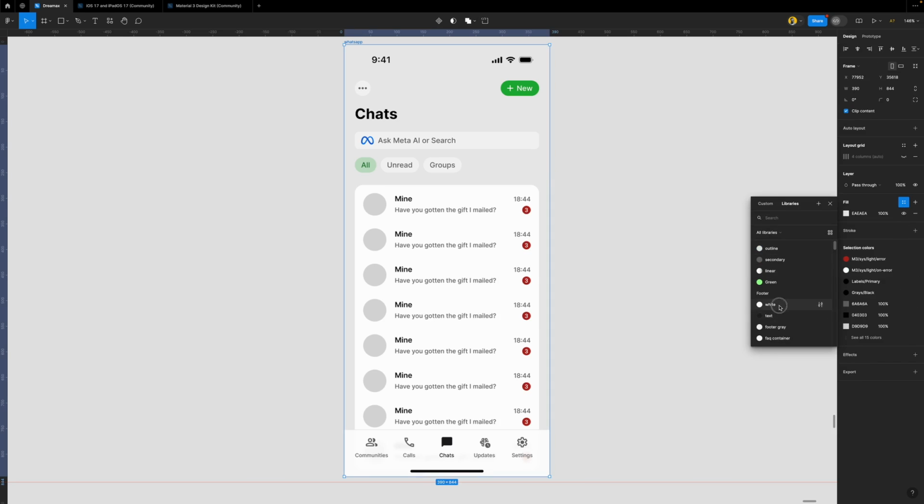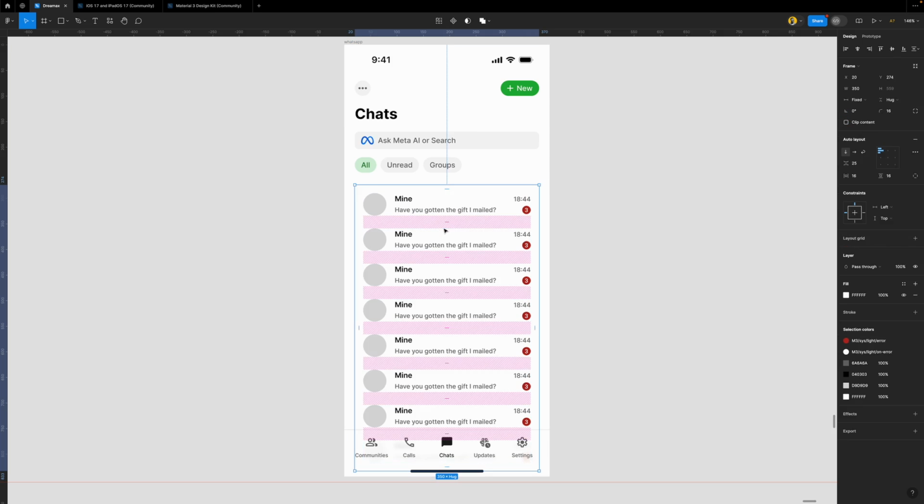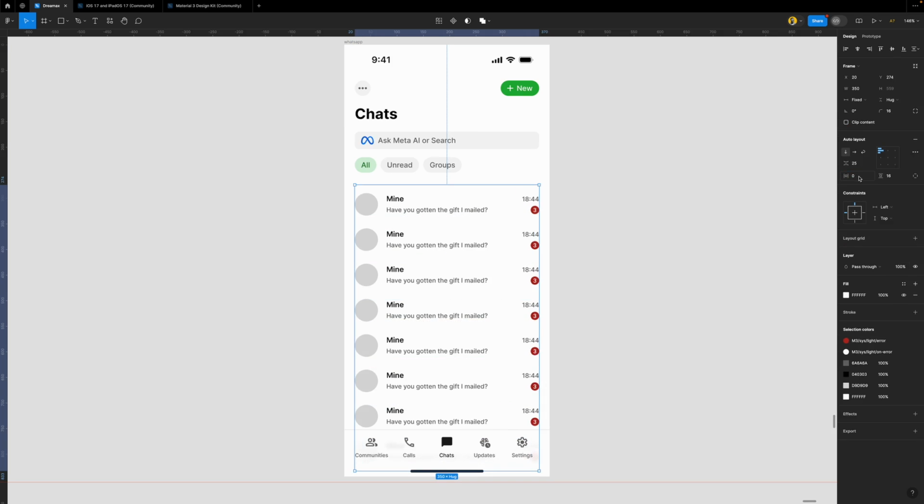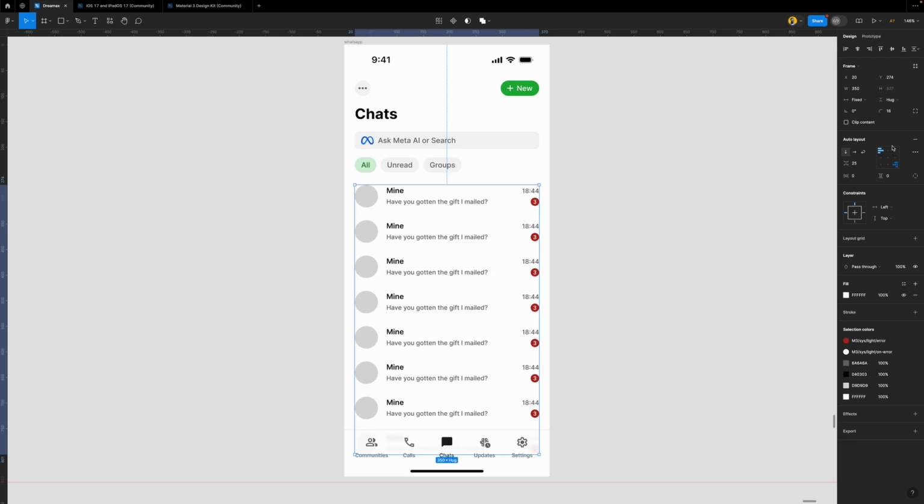I'll change this back to white, select this, and I think I would have to go the way of WhatsApp. So I'll change this to 0, change the horizontal and vertical padding to 0, change the radius to 0, and this is basically what we're going to have. Now there's something we need to do. I'm going to make this, instead of giving it this white, I'm going to make that a gray color.